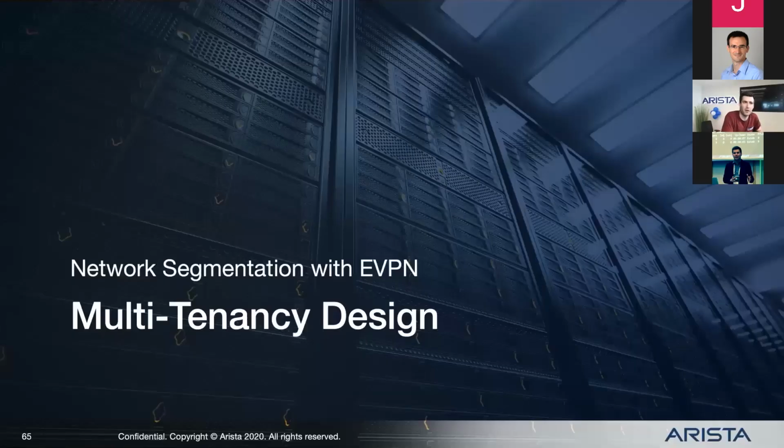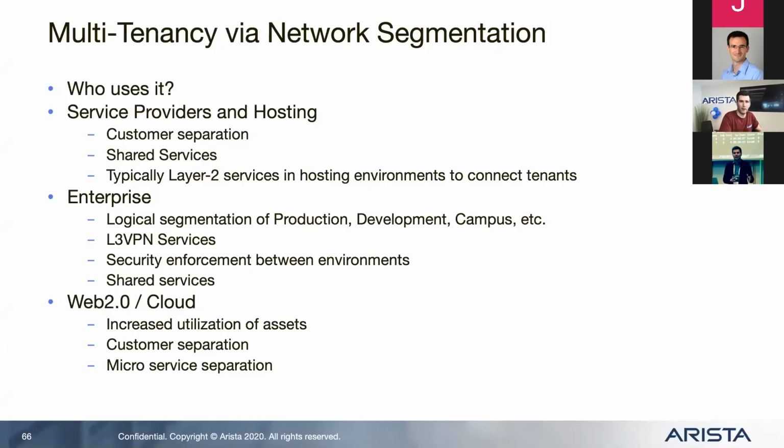So I've spoken about a number of different options there from a design perspective. Now, how about actually applying this to a real life design or a multi-tenancy example? So first of all, multi-tenancy via network segmentation. Who uses it? Who tends to segment their network or provide these multi-tenancy setups? So service providers and hosting providers typically use this for customer separation, maybe for providing shared services to their clients, like DNS services to their clients.